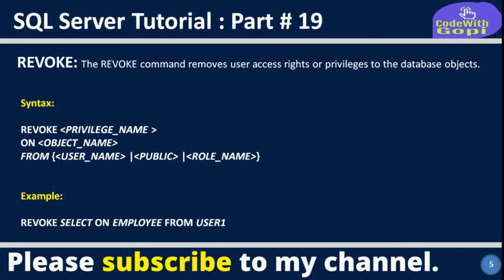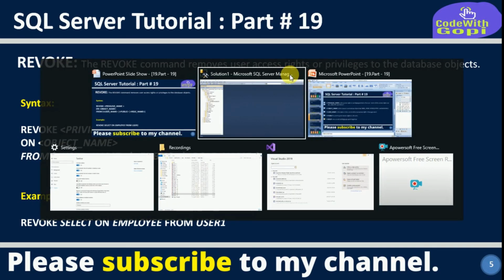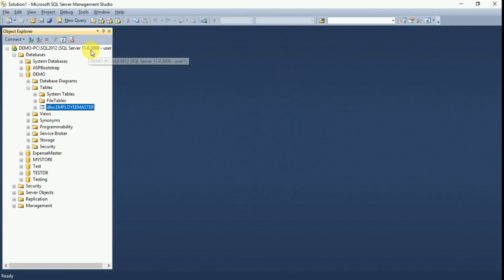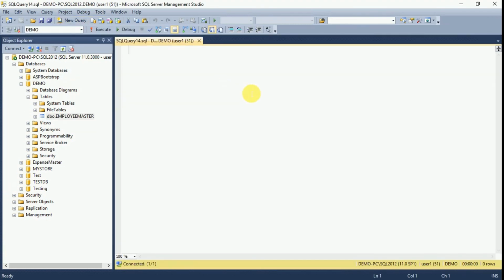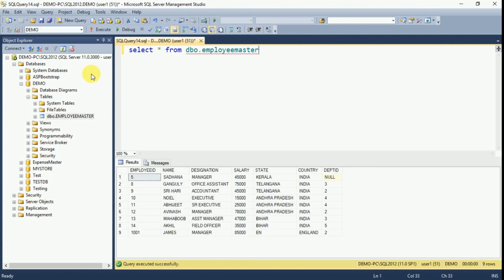We'll switch to SQL Server and we'll see the example. So here we have logged in with user1, and we are able to use the select query. Here we are able to access.